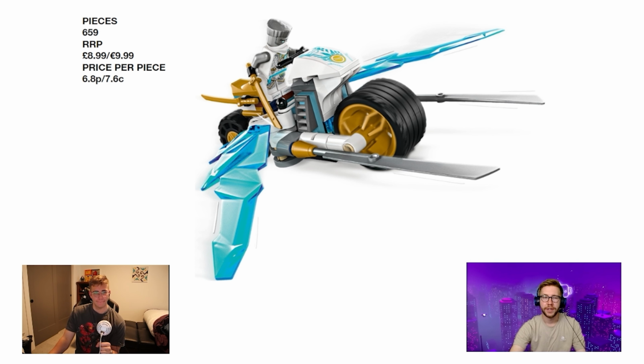It's nice to have something at this price point, easy pickups for people or people who don't have enough to shell out for the crazy expensive stuff, because there's a lot of that too. It only comes with one fig, which is what it is, but granted, all of the new outfits for the ninja in this wave are really nice and they look really good together, so at least you can get the new Zane this way.